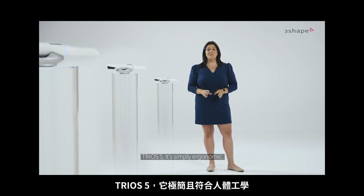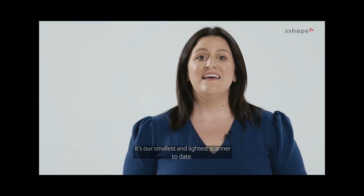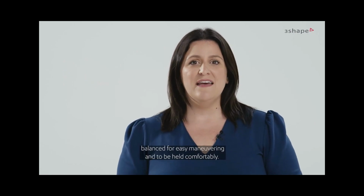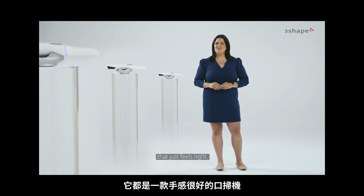TRIOS 5 is simply ergonomic. It's our smallest and lightest scanner to date. This sleek pen grip scanner is perfectly balanced for easy maneuvering and to be held comfortably. It doesn't matter if your hands are large or small, it's a scanner that just feels right.